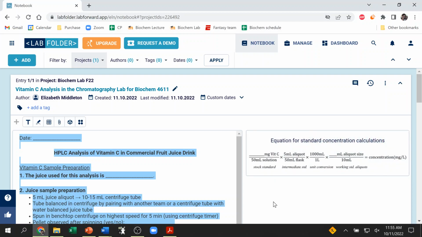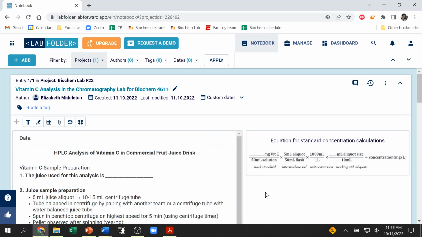There we go. Okay. So that's how you can insert images. And anytime you have something that's formatted really difficultly in Word, that's a good way. Or if there's any other images you want to be able to reference while you're doing the experiment. So it could be pictures from our pre-lab video. You can actually even sketch things.